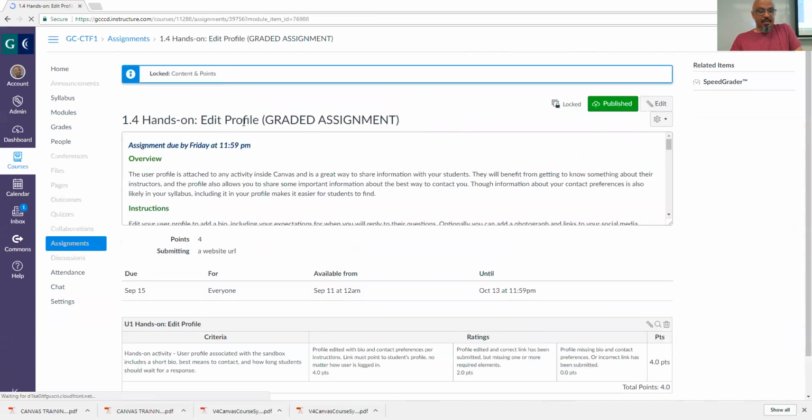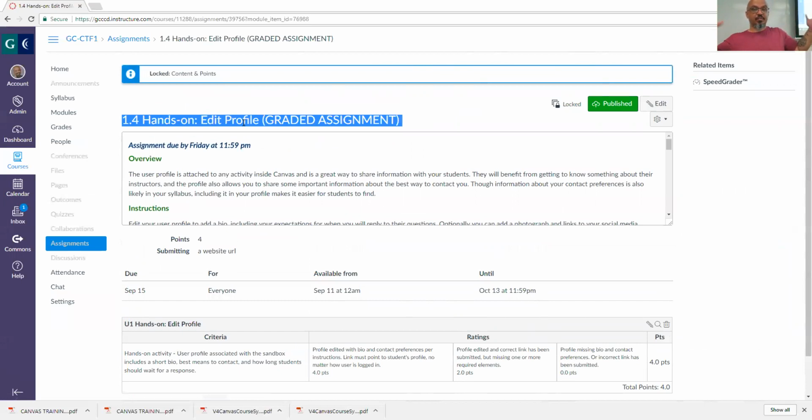This is the one with the edit profile. So just to clarify on this one, Michael, when you talked about those web services, when you go through this assignment, there's going to be a contact page, and this is for everyone here. A lot of people complain because in that contact section, you can't add an email address or your phone number because, again, FERPA, they're protective of FERPA regulations. That's why they do those web services.